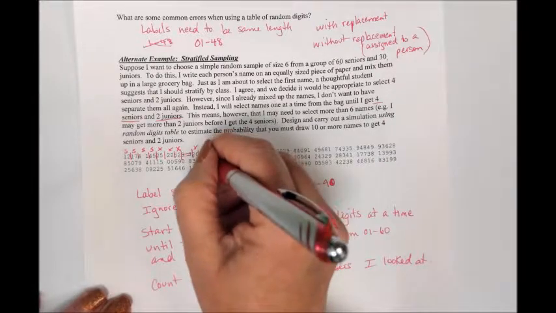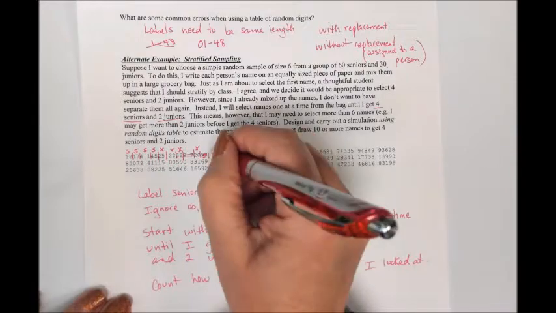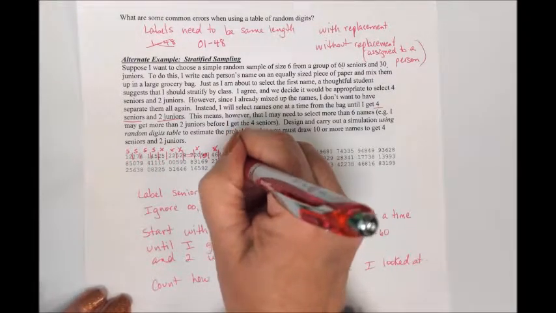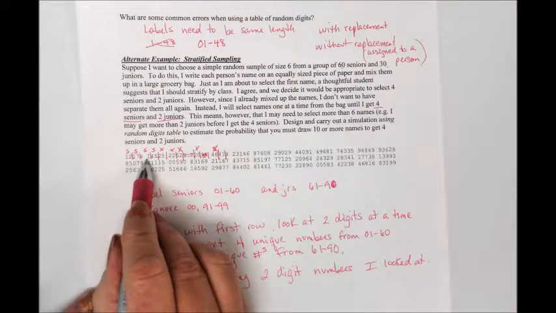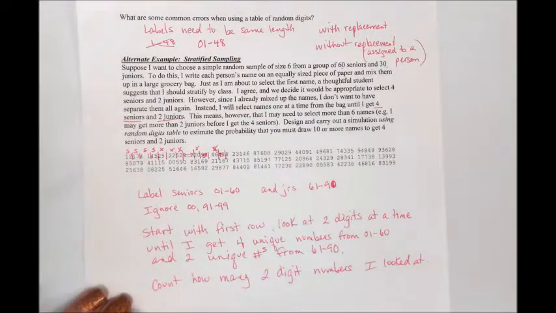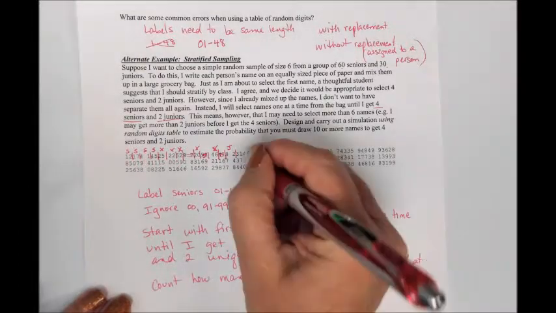93 is another number that didn't even really exist. 46, another senior, so I'd have to exit out. 41, now 41, I've already, this is where it's tough. I have to pay attention. I've already pulled 41, so I'm going to ignore that, like it's not even there because I already pulled it. 82, I've got my junior.